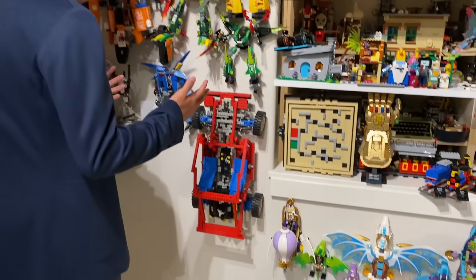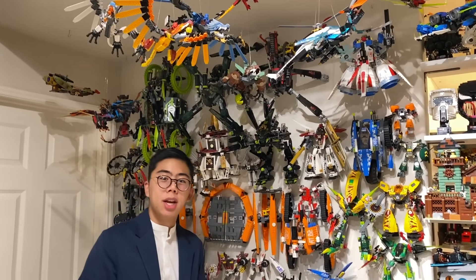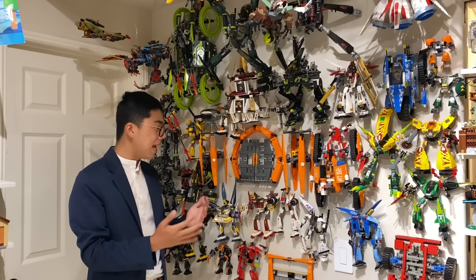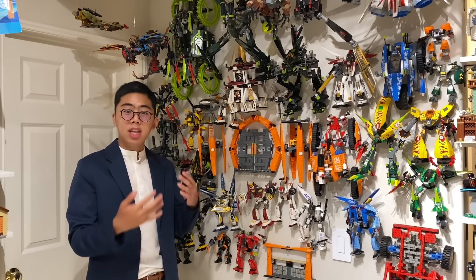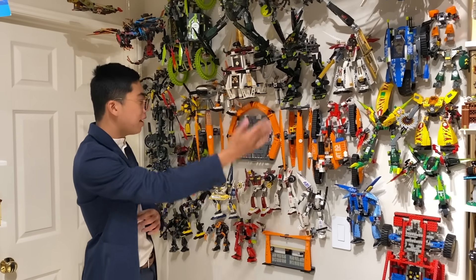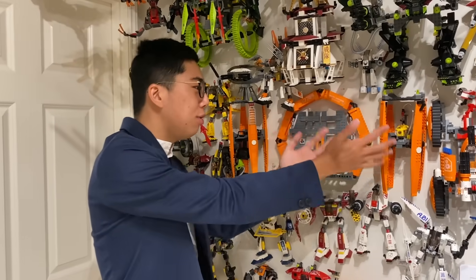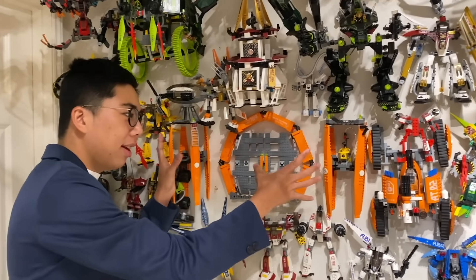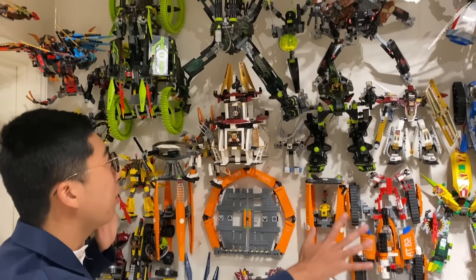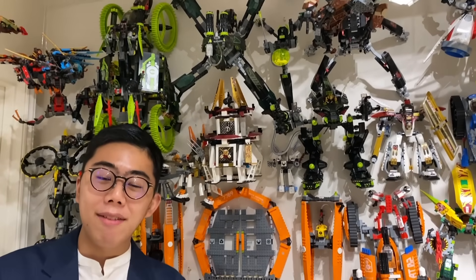Moving on to here, we have a very different theme — most of the stuff here is from LEGO Exo-Force. Exo-Force was one of LEGO's most beloved mech-style themes, and we really haven't seen anything like it again unless you count the Ninjago mechs, which are kind of the direct evolution of Exo-Force. You can see all the different Exo-Force sets here, even the large Sentai Fortress. I had to include the front gate and two towers to really tie the whole display together. You can kind of see the point of having all of these mechs all together, which make for a really fun display having them all showcased.